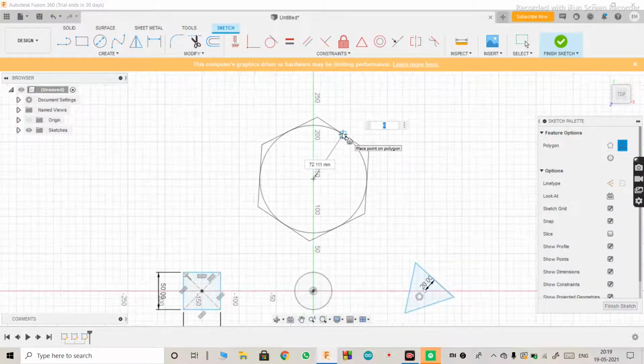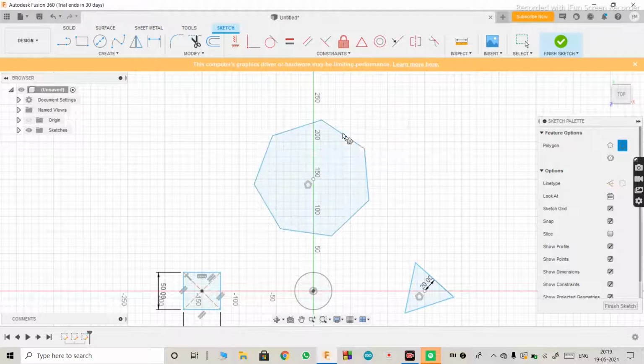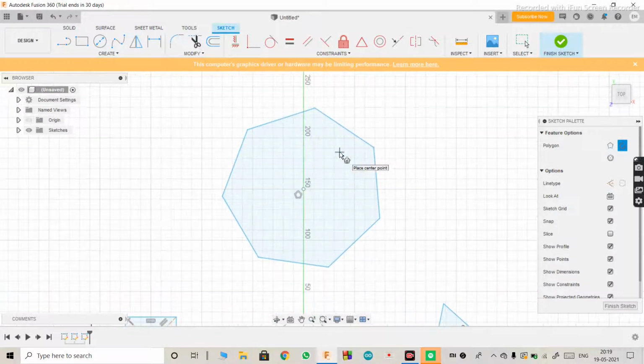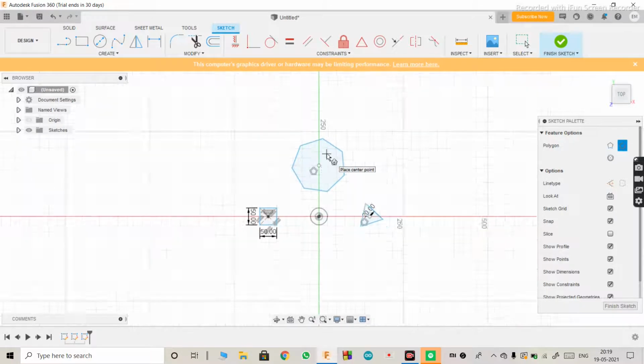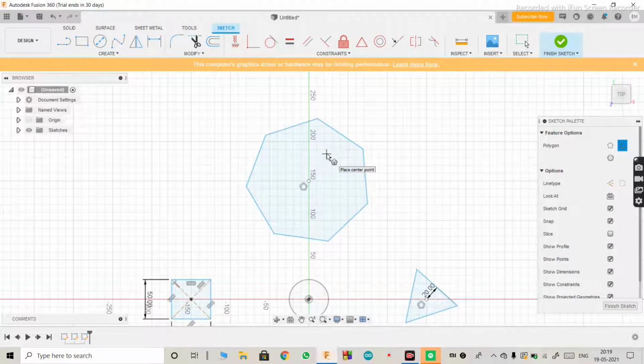You can even make odd numbers of sides such as 7 or 9 like that. Let me show you. So this is a heptagon. As you can see, 1, 2, 3, 4, 5, 6 and 7. It has 7 sides. So there are no limits to it. You can make it any shape you want.